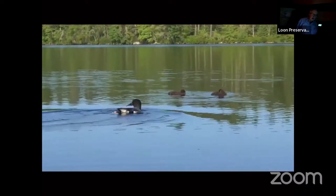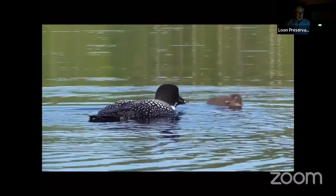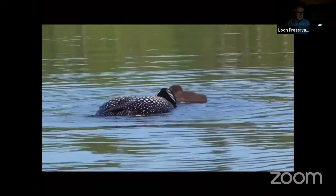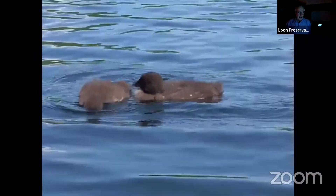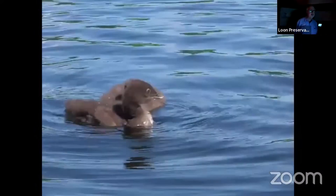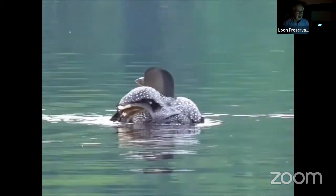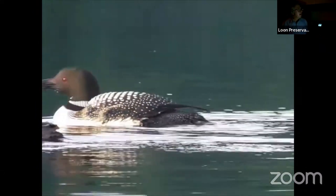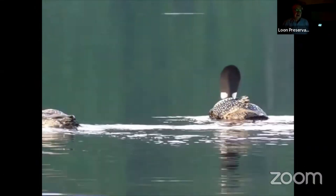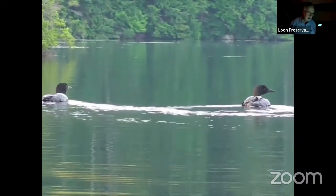Again, this one on the back is a little large to be riding on the parent's back. They allowed me to swim so they could take underwater video without just guessing where they are. They're usually little stump bits. Now we have eagles that have nests nearby, same with the tucked-away area. I've never seen them take a chick, and one year we had the eagles nesting right above a loon nest. They seemed to get along.